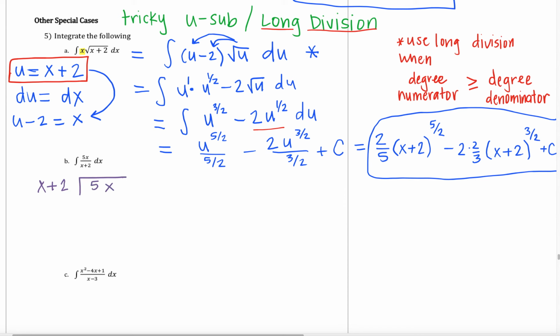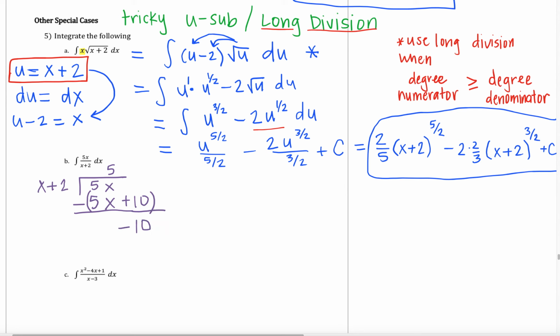And the way we do this is our goal is to figure out what can I multiply x plus 2 by that will get me a 5x here so that when I subtract them, they cancel out. Well, what I would need to multiply that by would need to be a 5. And that way when I distribute it, I get 5x plus 10. In long division, we subtract down, but I'm subtracting the whole term. And when I do that, I end up getting a negative 10 then.